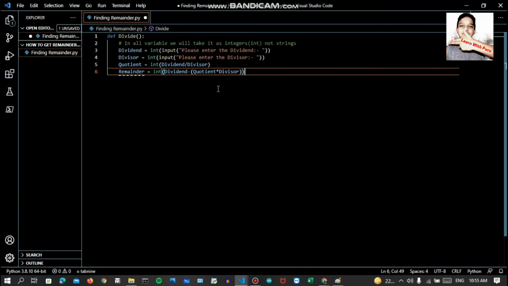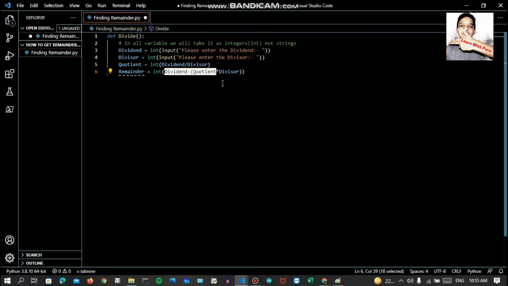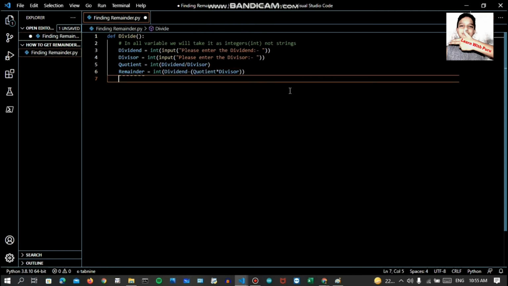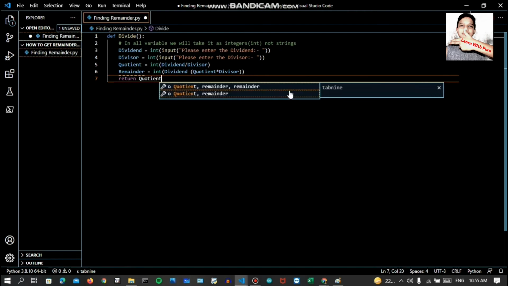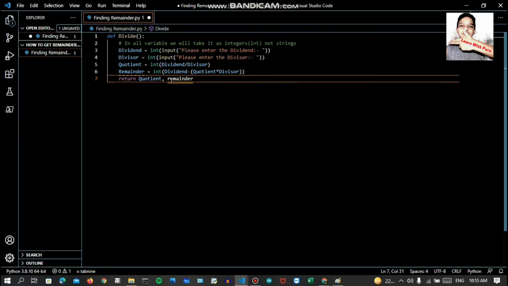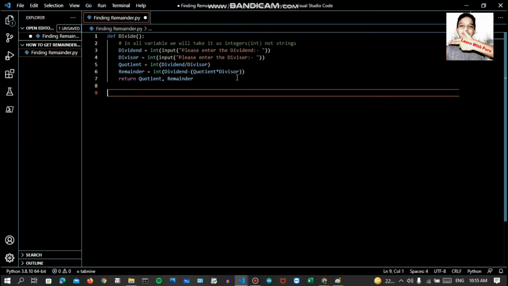If you don't put the bracket, then I think it will first divide the dividend and the quotient and then multiply. Now we will return our quotient and remainder. Variables are case sensitive, so take care of it.